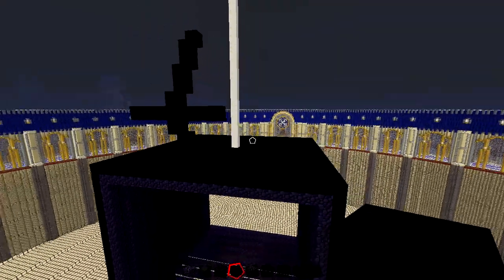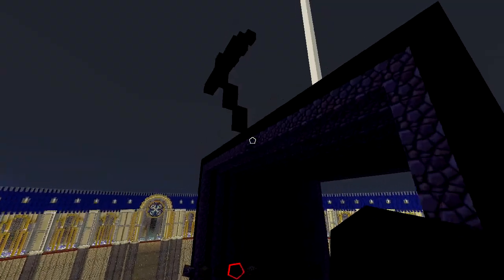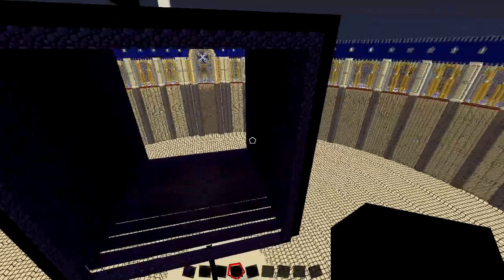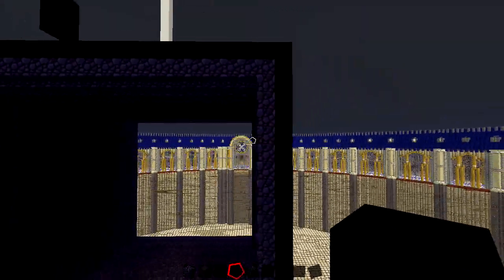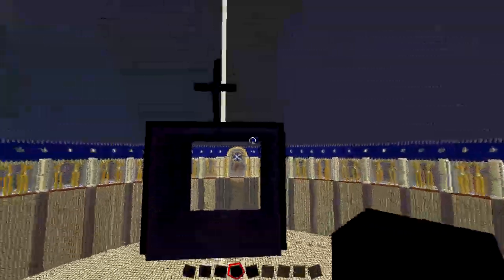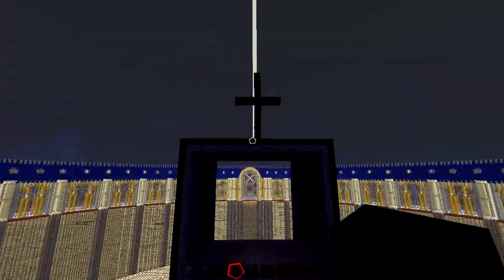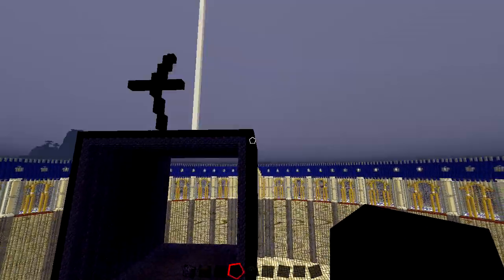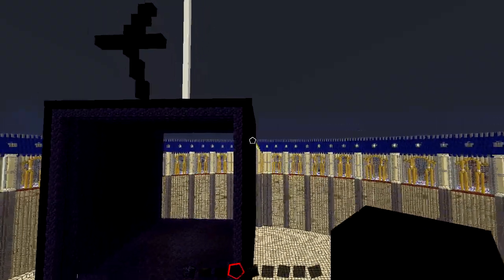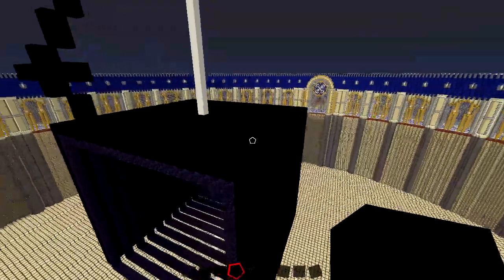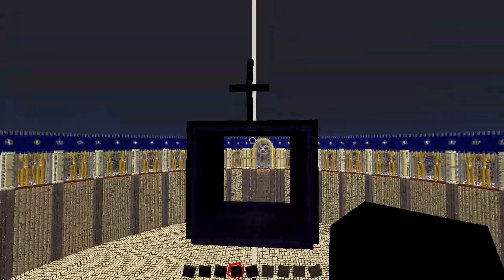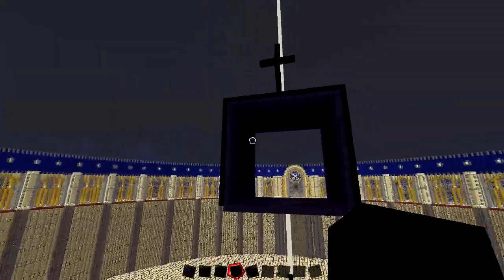Now, I am trying to figure this thing out, and I don't know exactly what I am doing. But the idea that I'm going for is that I kind of want to have a square shape. I like the square as it is right here, but I want to make it a little bit larger and get a little bit of creativity going on. The idea is square, but also rounded off a little bit, just to add a little more texture to it, a little something extra instead of just a plain old square block.